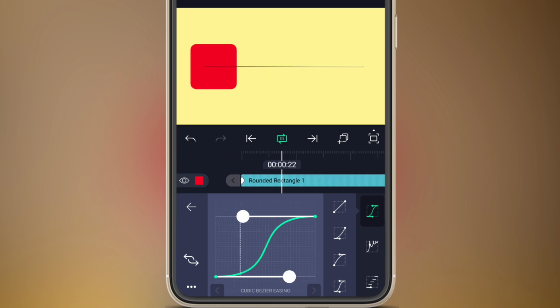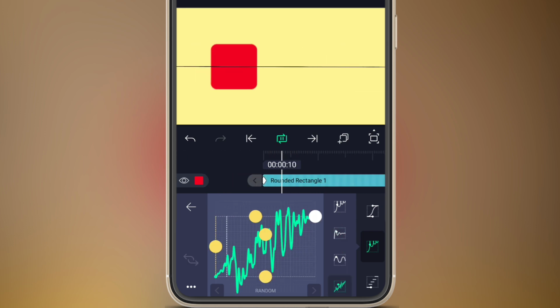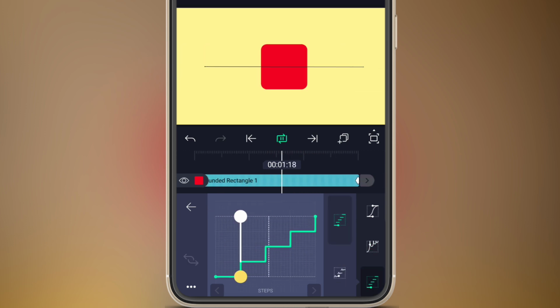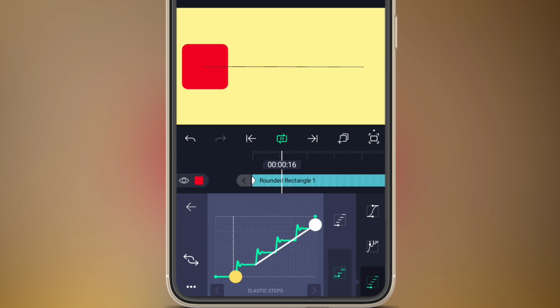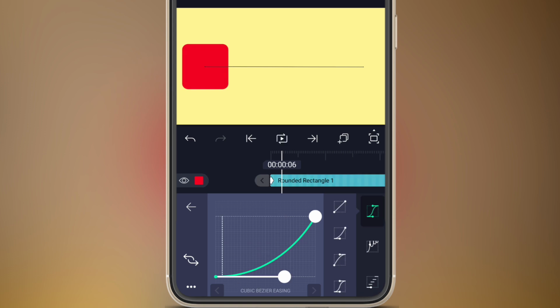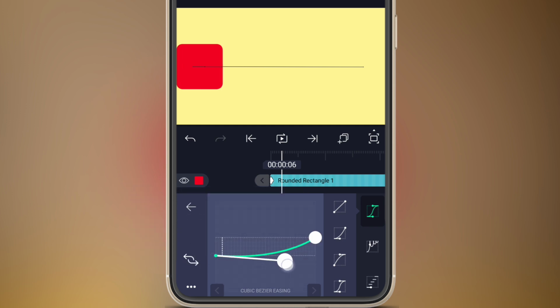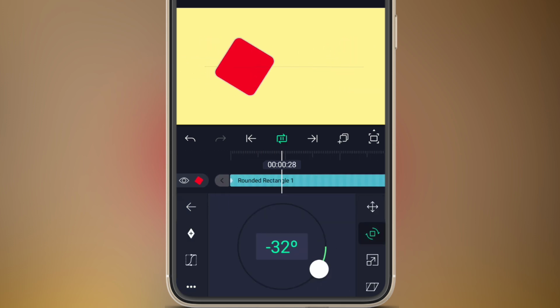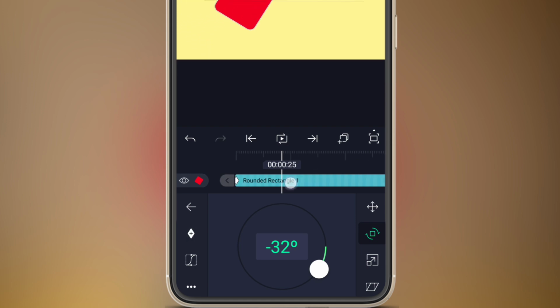You can also use other curves like bounce, elastic, cyclic, random, steps, elastic steps. Experiment with keyframe velocity and timing to fine-tune your animations further by adjusting the speed and easing of your curves. By clicking on this, you can inverse the curve. In More Options, you can copy the curve and paste it over on another element. You can customize the overshoot effect to suit your creative vision. Experiment with different values and watch your animation. You can use curves not only for position, but also for rotation or other parameters.